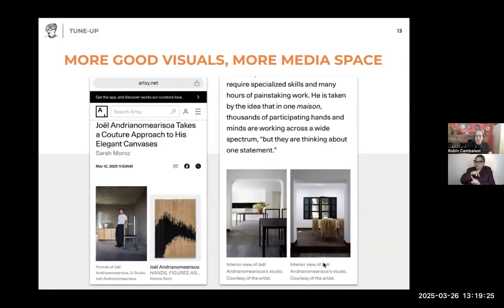So this is a kind of beautiful minimal studio, which fits this artist's brand because it's an artist who's working at the juncture of fashion and couture and so on. But my larger point is that if you have pictures of you doing a thing, portraits that reveal something about you and your work and are also good visuals of high quality, there is more chance that you will get more space or coverage to begin with.